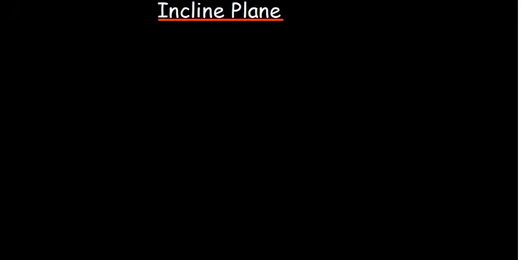The first thing we need to understand under incline is that we are going to be calculating the acceleration. So we need to know how to calculate the acceleration. Also, we need to know how to calculate the forces acting on it, and a lot of things. So let's start now.